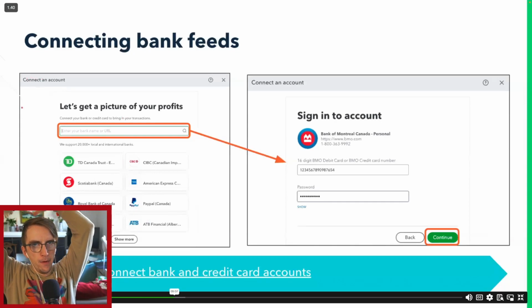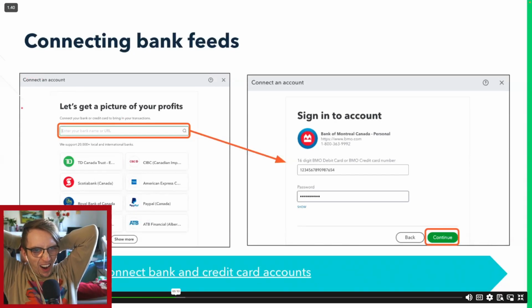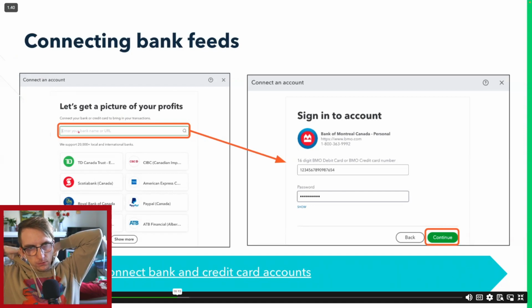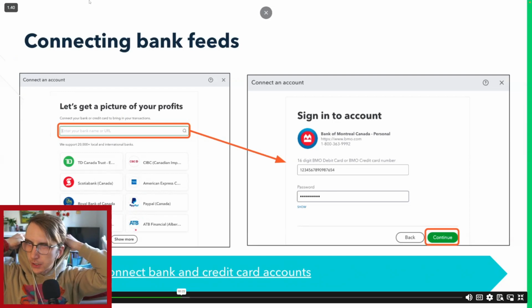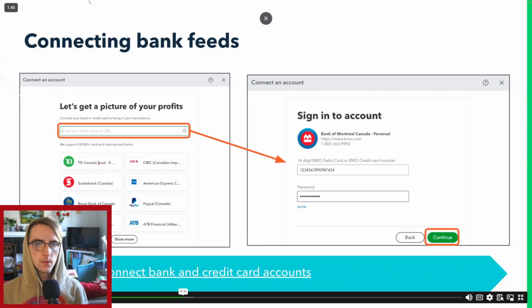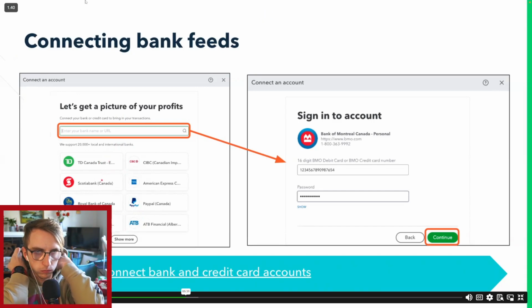We're going to be presented with this particular window here. And what we're going to do with it is enter in the name of our bank or its URL. You can see that the top 8 or the most recent 8 financial institutions are listed here. And this list will change each time you open this up. Sometimes TD is first, sometimes Bank of Montreal is up there. These are just very popular ones so that you can click them if perhaps you're trying to connect a Scotiabank.